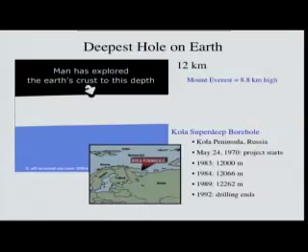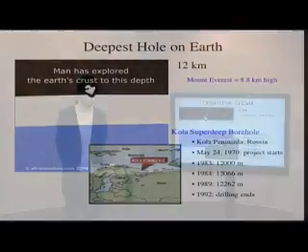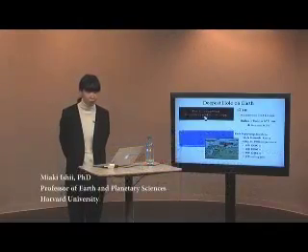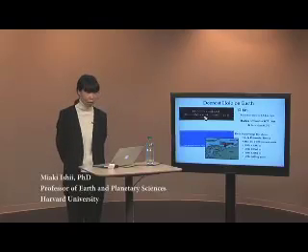Now, why is it so hard to drill down? It turns out by the time you get down to 12 kilometers, the temperature is about 180 degrees centigrade. So it's way above the boiling point of water. And if you try to go down even further, it's going to get hotter.